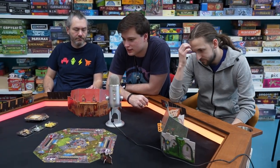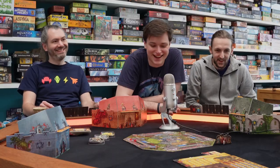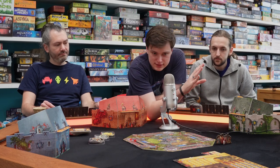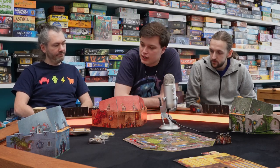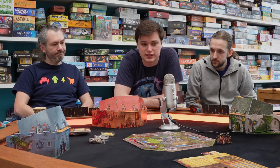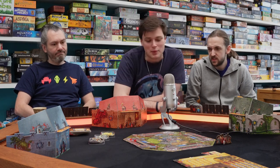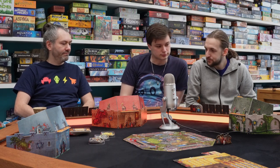But if you're buying a gaming table like this, you should be ready not only to assemble it, but also to clean it once in a while. Because it's true. So, I mean, an obvious drawback of having a lowered inside is that it is more difficult to get stuff out of there, get dust out of there. It gets stuck in the corners. That is very true. And vacuuming it is usually the only option to properly clean it. But I can't imagine a system where you have a lowered inside where this wouldn't happen. That's true. Yeah. Maybe if there is a removable bottom.